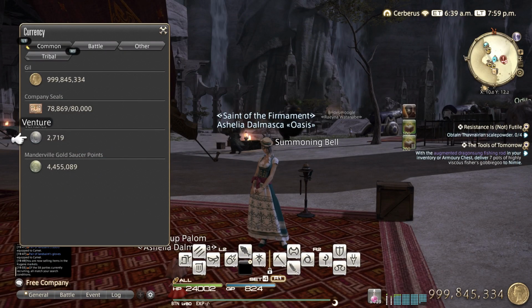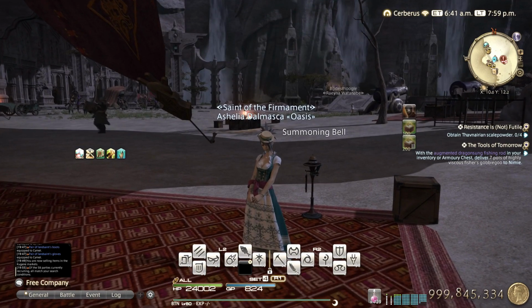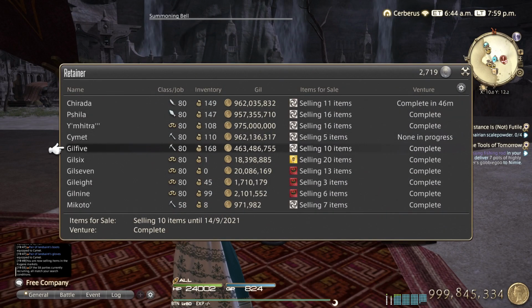Alright, when it comes to currency, I think venture is the most important one to prep. Especially if you are running multiple retainers, it's important to get the most out of it. So you're gonna need way more ventures. Running 10 retainers, I'm planning to be at least at 5,000 ventures at early access.